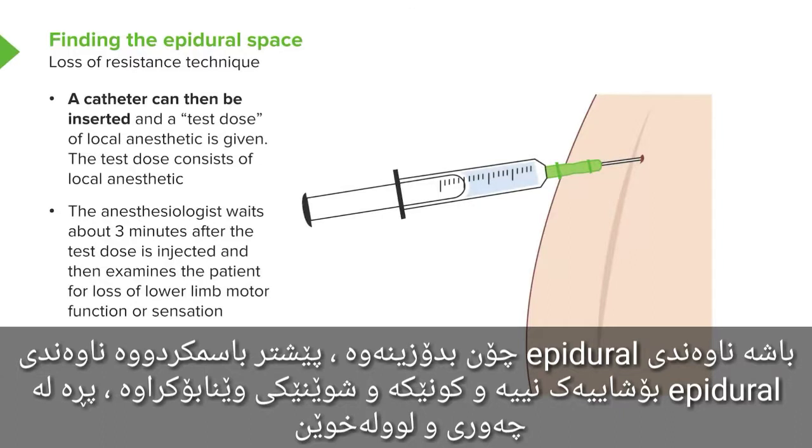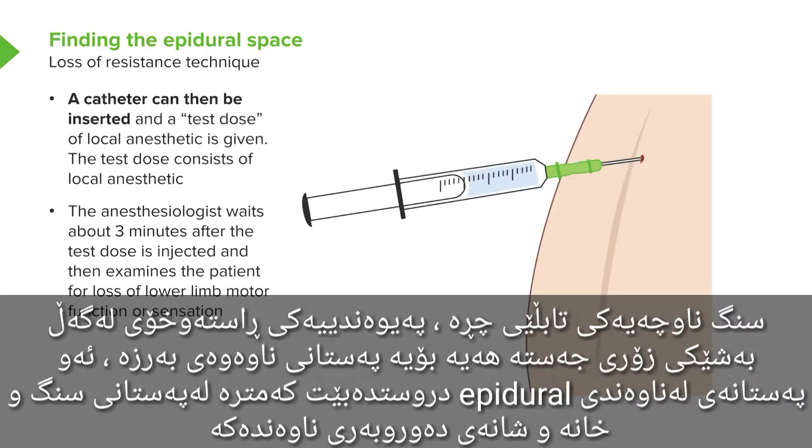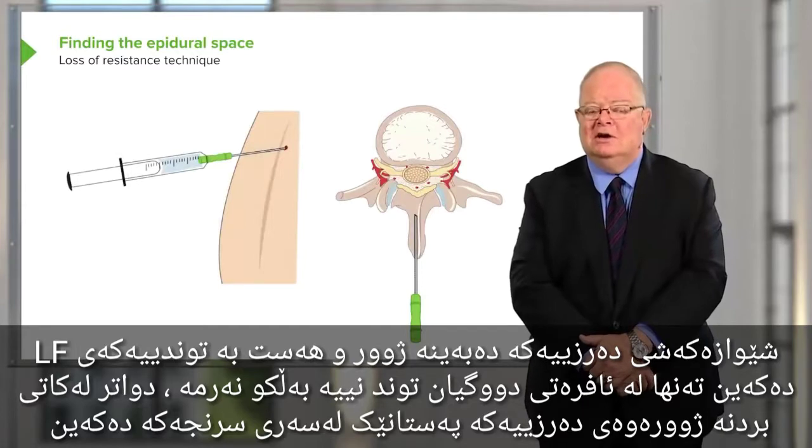How do we find the epidural space? I pointed out to you previously that the epidural space is really almost an imaginary space. It exists, but it's not like a hole or an open area in the body. It's an area that's packed full of blood vessels and fat. But the interesting thing is that its major connection with the rest of the body is through the thorax, through the chest. And because of that, it changes pressure in the same way as the pressure in the chest changes, and the pressure in the epidural space is lower than the pressure in surrounding tissues. So we can insert a needle.